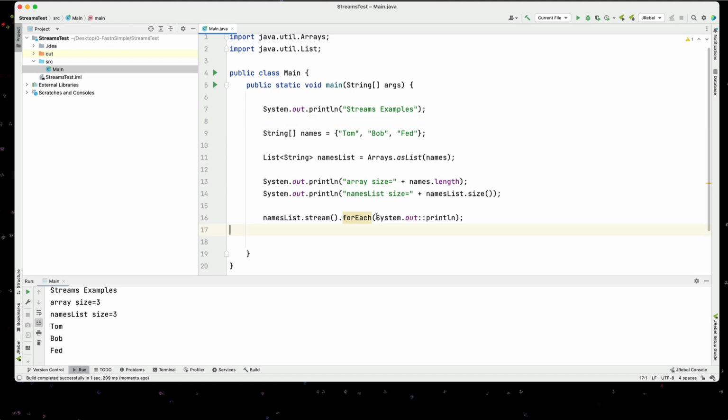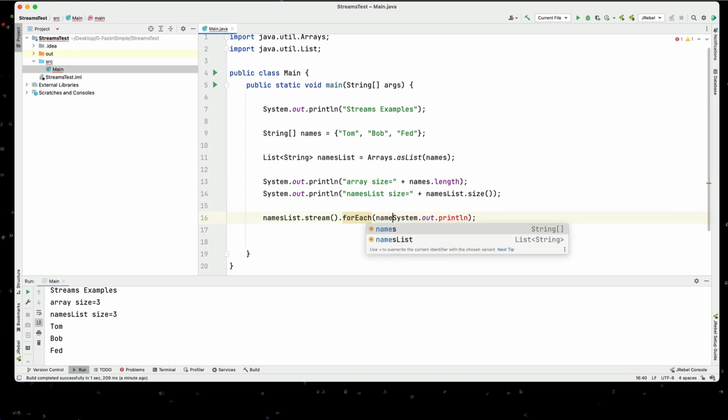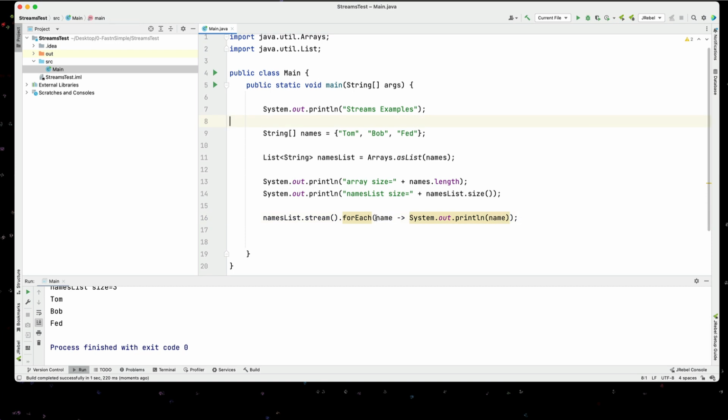Now we can also change this forEach here and use a lambda, and we can add this in here. Let's call it name. And then we can print out the value of name. So this will have the exact same effect. Okay. So you'll find most of the time, whenever you want to use something like forEach, and just print out the value that's passed in, they just use the double colon to optimize this to make it more readable. Okay, so now we can actually see the value.